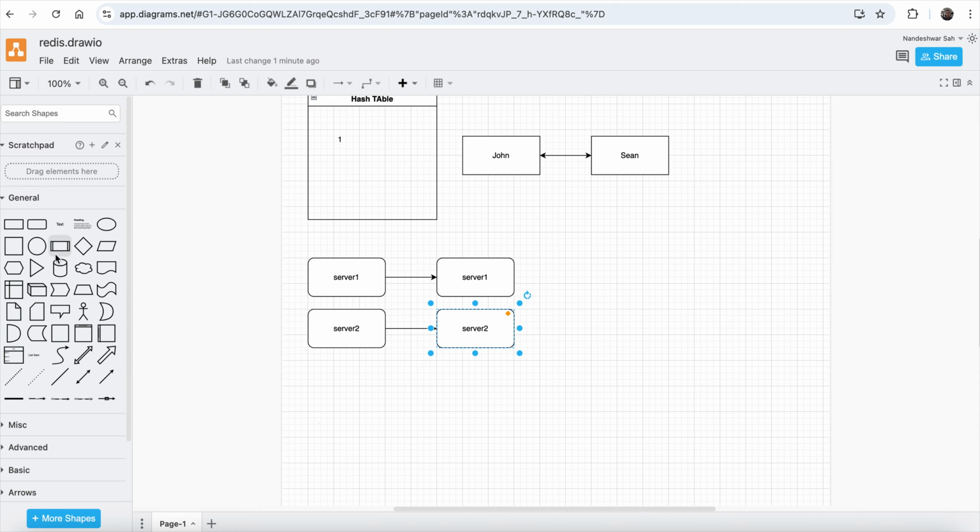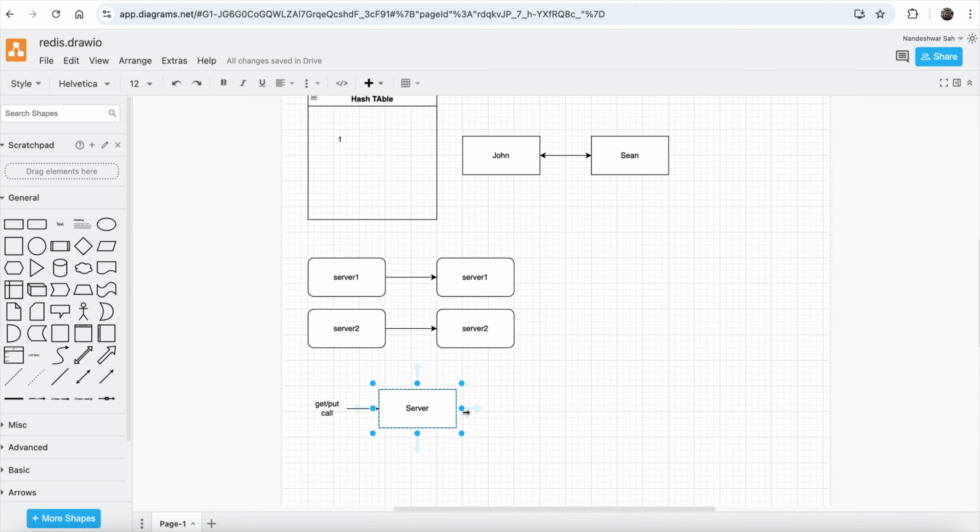So let me write here: get put calls, and there will be a lot of requests going to the server. That's the server, and here we have the load balancer. We can have mirroring and everything here in this server.